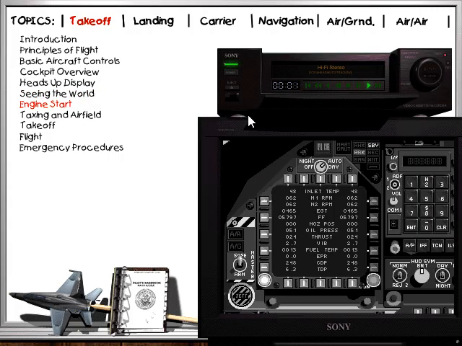Start your engines by pressing the plus key. Both engines spool up to their idle RPM of 60%. Adjust engine RPM using the plus key to increase and the minus key to decrease. With the aircraft stopped, decreasing your engine RPM below 60% will shut the engines down and end your current mission.